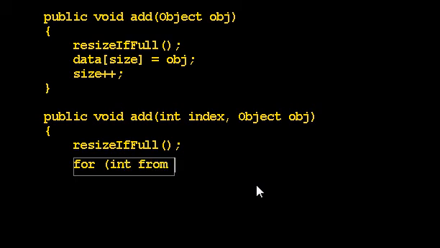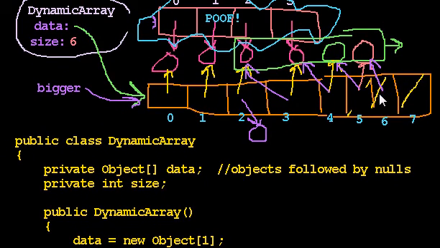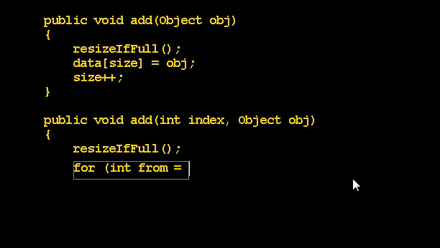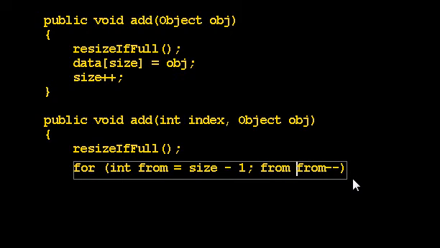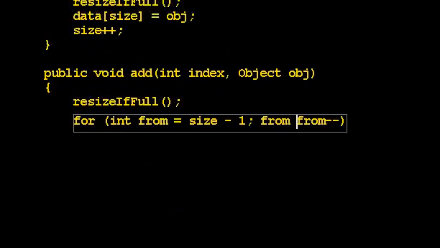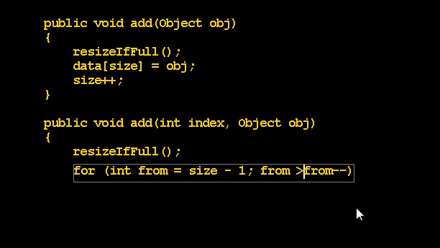So, where I'm moving from? Well, I'll call my index from, so I can remember that. And the first place I move an element from is the very last position I have an element. And the last position I have an element is always going to be size minus 1. So from starts at size minus 1. And then from is going to decrement. It's going to go down. And it's going to keep going down until from gets down to, well, what's the last position I move from? The last one I move from is index. Because once I've moved an element out of index, I can add my object to it. So from should be greater than or equal to index. When from gets to index, I still need to move that element from index, but having moved it, there's now room.